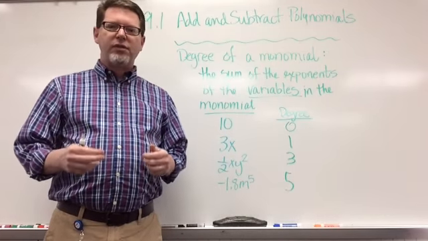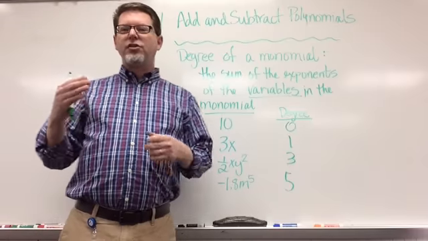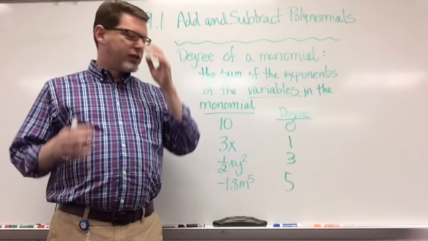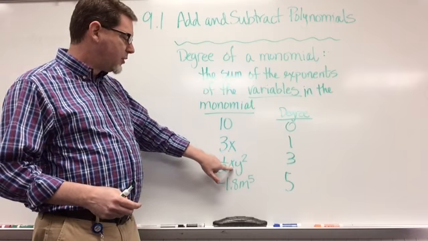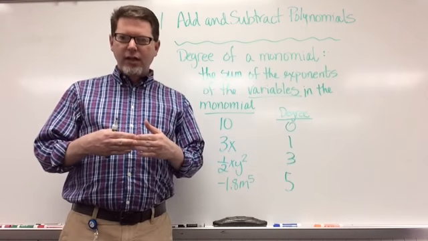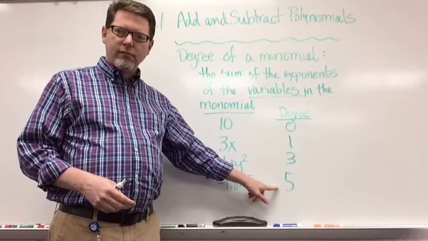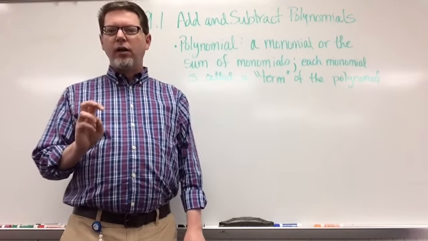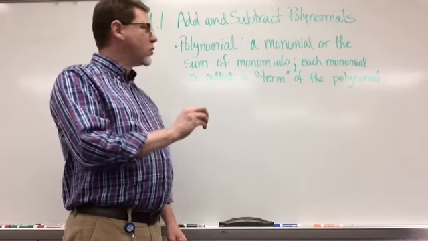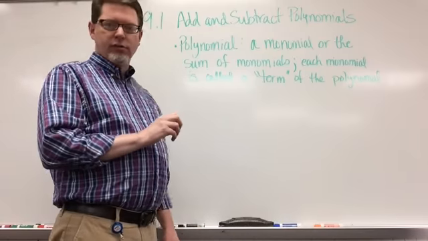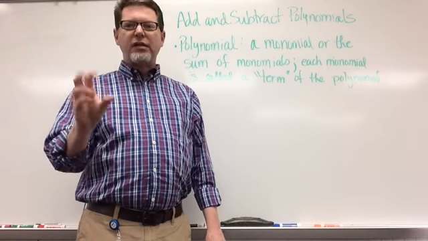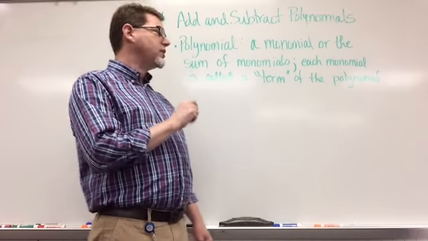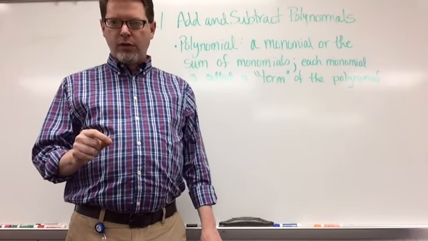It's important that you are able to find the degree of a monomial because you're going to need that in a few minutes when we find the degree of a polynomial. So first, just remember, I'm only looking at the exponents of the variables, and I add those together, and that gives me my degree. I just mentioned to you a word a while ago, polynomial. A polynomial is a monomial or the sum of monomials. So if I have two monomials and add or subtract them, then that would be considered a polynomial. And each one of those monomials in that polynomial is called a term of the polynomial.